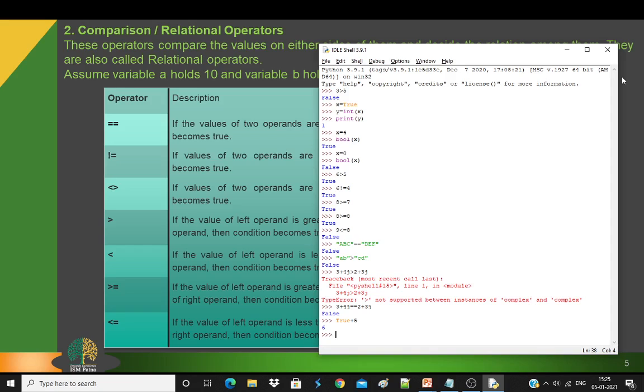Now again I'm going to compare three different numbers simultaneously with each other. So if we start the comparison between 5, 4 and 3, that is 5 is greater than 4 and 4 is greater than 3. If we talk about any other language instead of Python, it will return the false value, because if we talk about C, C++, it starts the comparison between the 5 and 4 first. So if you compare 5 greater than 4, it will return the result as true, that is 1.